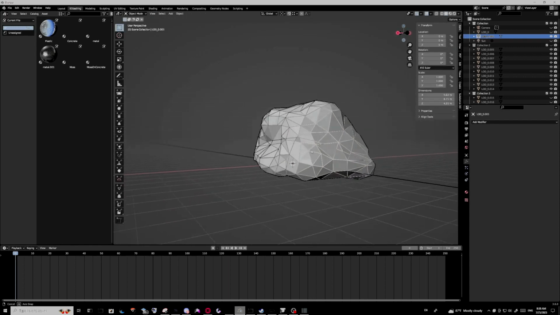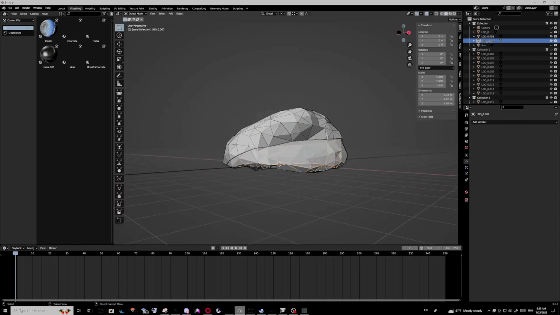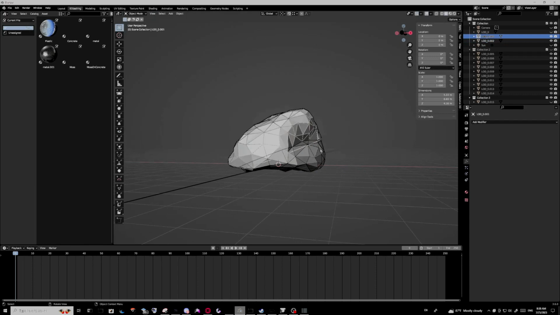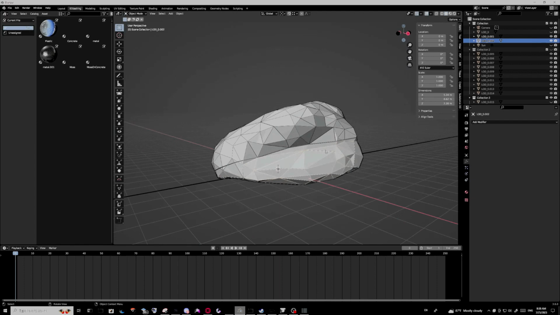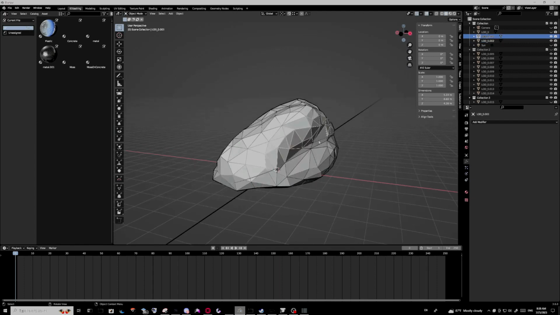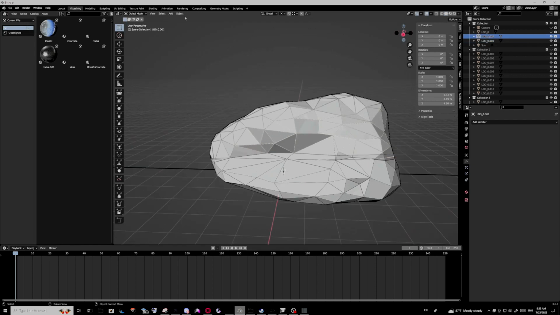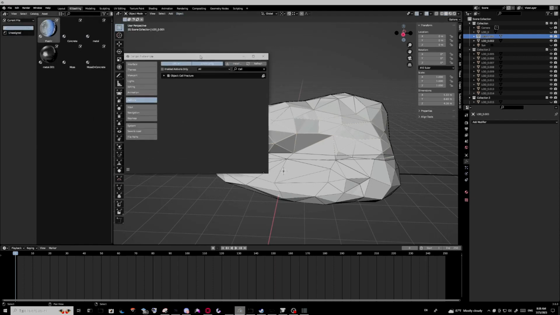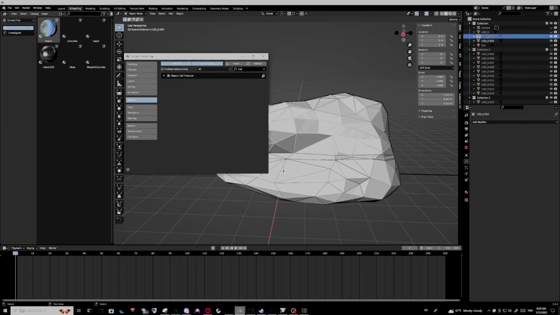And if this doesn't happen to work, actually, first of all, what you can do is separate these out into two different pieces here. Now, if this doesn't happen to work, there's another thing you can do. I'm just going to show it on this top piece here. So if this doesn't happen to work and you need more pieces, if you go over to Edit and Preferences, and then make sure you hit under the add-on section here, go over to the search bar and type in Cell. You want Cell Fracture. Make sure that's turned on.